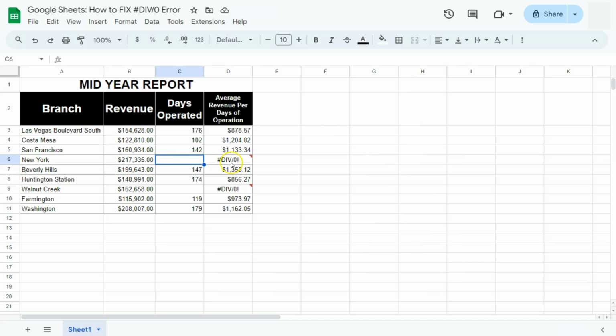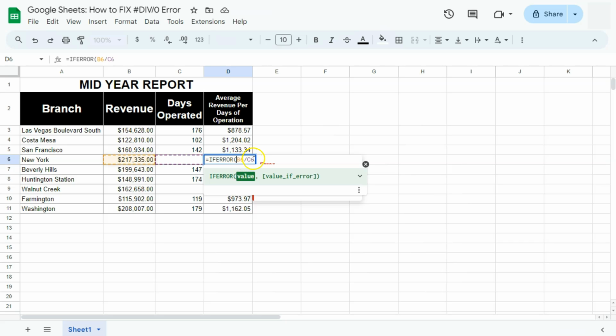So what we're going to do here is to add a function called IFERROR. Let's go ahead and do that. Let's edit our formula. Just after the equal sign, you're going to be putting in IFERROR. There we go. And here's our syntax. We have the value, which is this one right here, comma, and the value if we are given an error. You can leave this blank if you don't want to keep seeing that error right there.